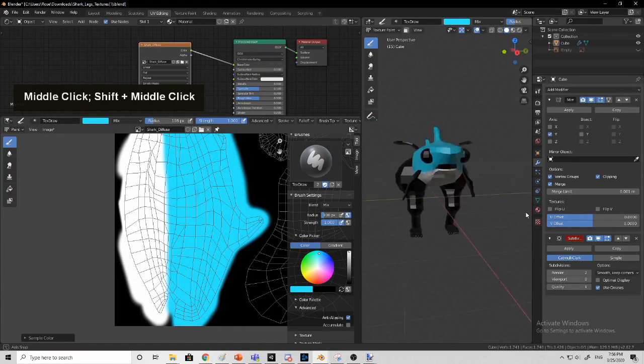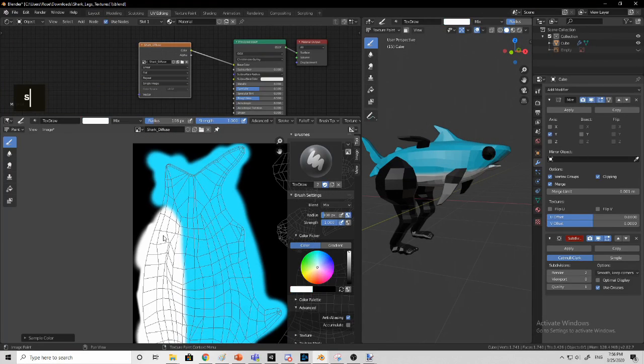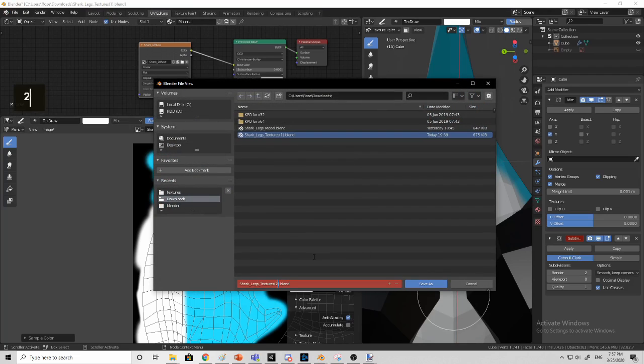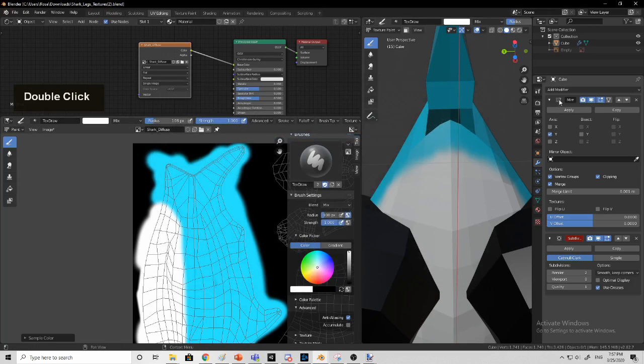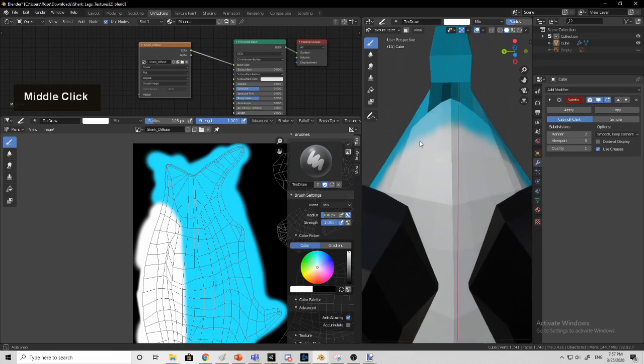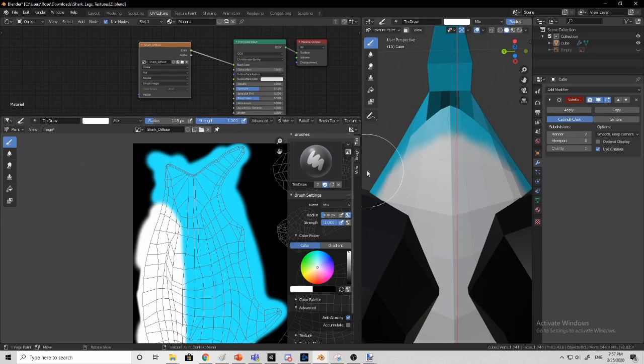It's pretty cute. I like it. Oh, you could select a color with S, by the way. I think what I'm gonna do is save this real quick and apply the mirror so that painting is a little easier when going in between.